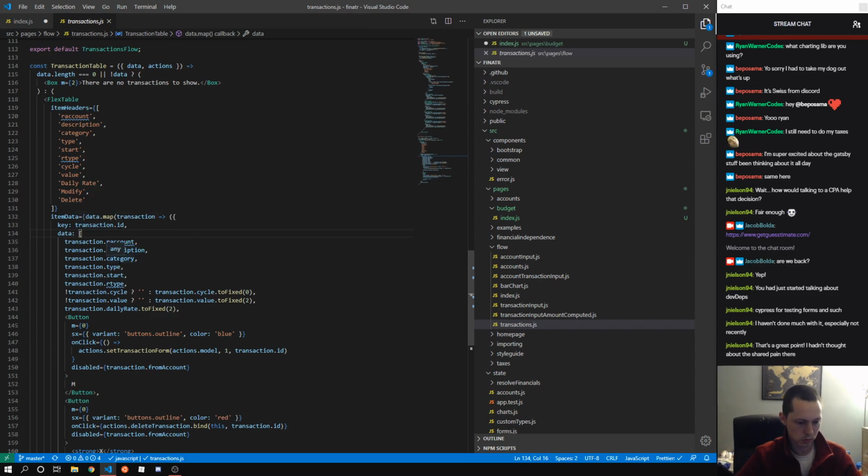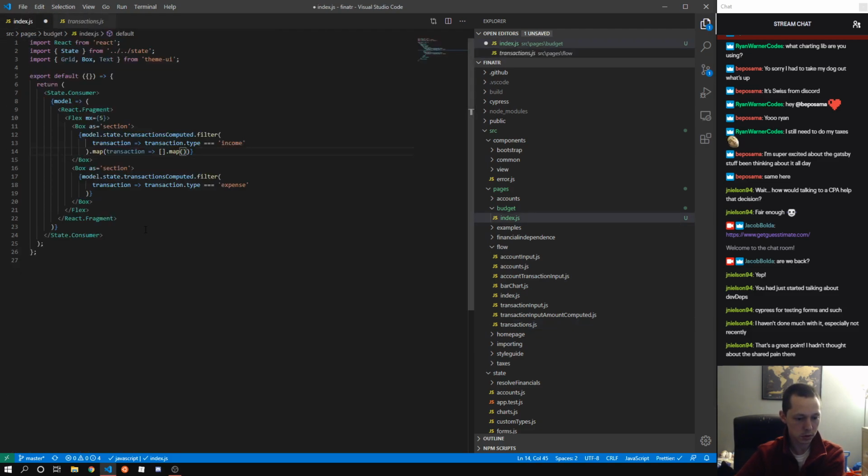Description is just to help you remember. Category, and type would be income, category would be like rent or something like that. That's sort of the top level categories. So maybe we can do a unique grouping based on the category, and maybe that's our first top level thing, and then from there we can break it out into more disparate composable pieces.